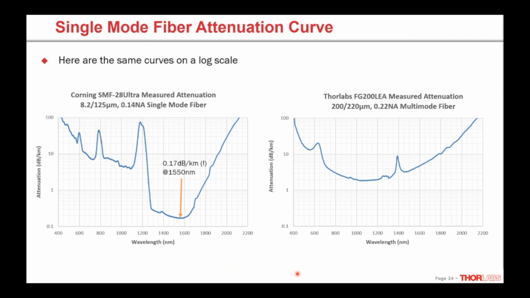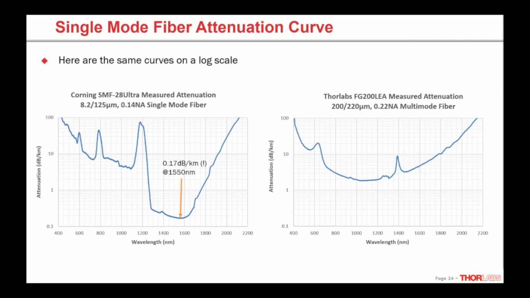Won't go into it in detail, but 0.17 dBs per kilometer, what does that mean in real life? That means if the water in the ocean had 0.17 dBs per kilometer of attenuation rather than the hundreds it does now, you could be at the deepest part of the ocean and you could look straight to the bottom and see the bottom clearly. That's how clear, quote unquote, the fiber is, or how low loss single mode fibers can be. And that is due to the very mature manufacturing processes for fiber, but also due to the single mode construction.